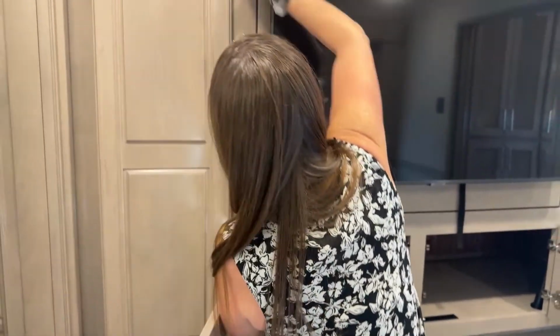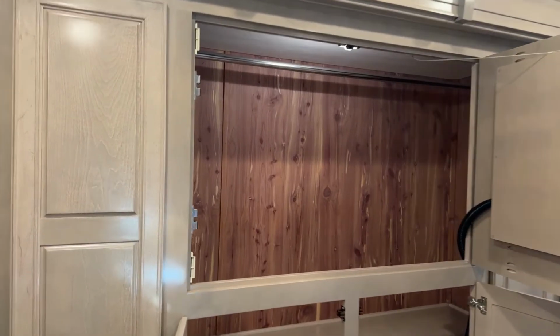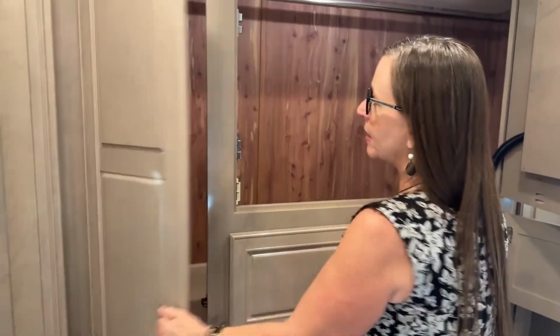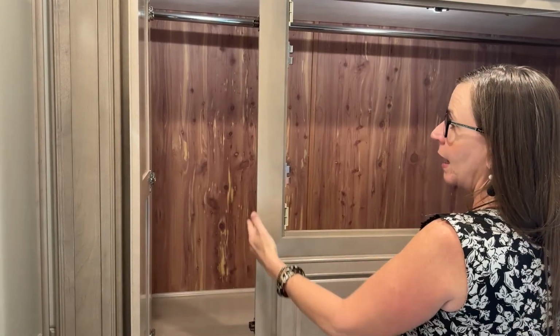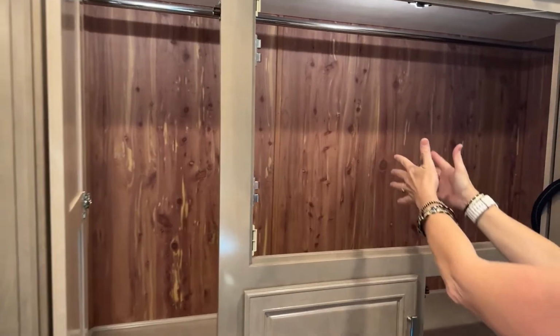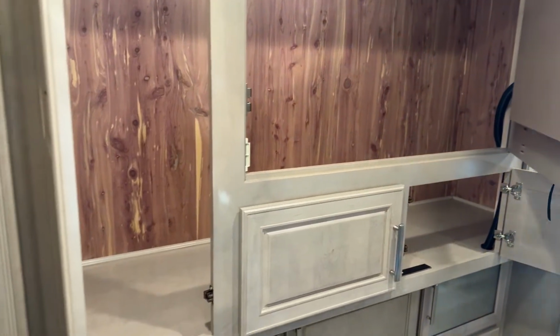In this floor plan, you have more closet space, cedar lined on top of it, than you could ever hope for, with 2 different entry points, right? So you've got access for the stuff that you're using on the regular. Maybe you've got a favorite coat that you take hiking, maybe it's a rain jacket, bike kit, whatever it is. But then you have this huge amount of storage in the center as well, so you can store the things that you're using less frequently here in the middle of this coach.